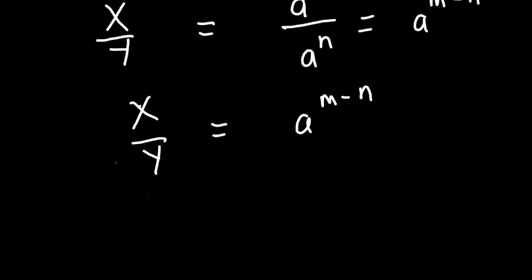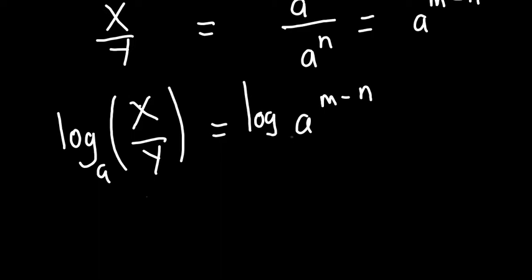Now we need to introduce logarithms to our equation. As we have said earlier, we should introduce logarithms with the same base as shown in the equation which we need to prove. So we introduce a logarithm with base a, so that when we move this power in front of the logarithm, we are left with sort of an identity. We can apply the identity property of logarithms to eliminate log a.